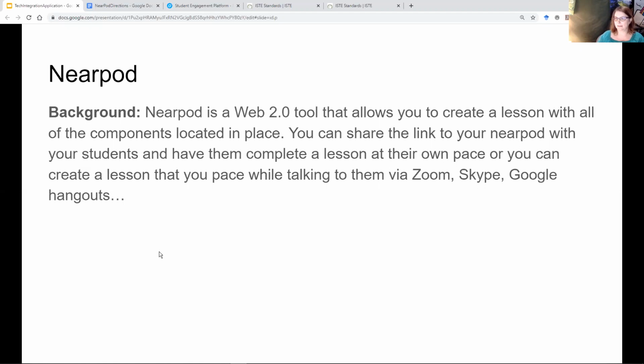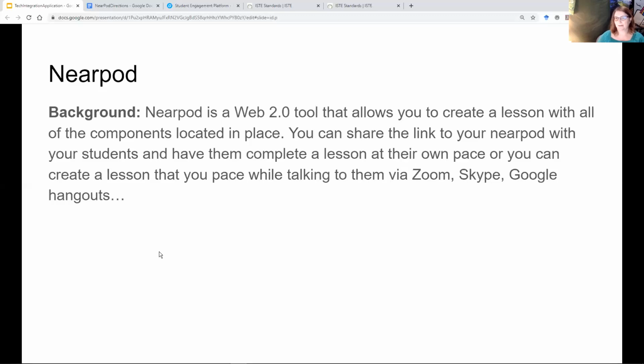Prior to things like Nearpod existing, I can tell you it was a little chaotic creating what we then called, in the olden days, pathfinders. And that's basically what Nearpod does. It gives you a way to pull all of those resources together into one place, so your students aren't having to go in and out of different places and click on this and click on that. It's all in one spot. You can put the assessment in there. You can put activities that you want them to do in there. I know that there are some textbook companies where, if your district has access to the electronic textbook side, you can put links to the portion of the textbook that you want students to reference while they're working on an activity. In my mind, it is the cat's pajamas.